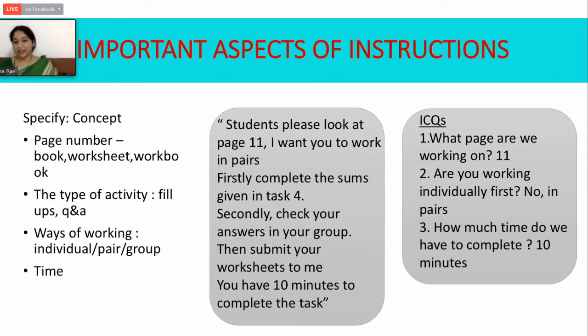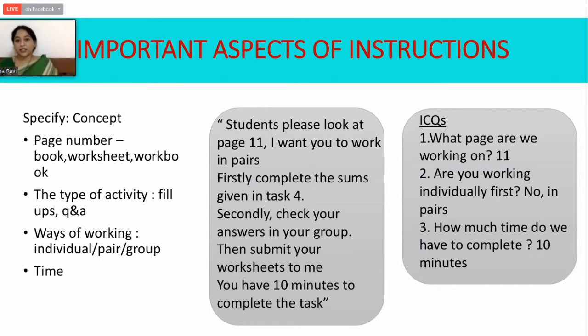Please make note that in the live session right now, I'm going through very fast. But in a live situation in your classroom, you would have to pace it according to the competency levels and understanding level of your learner. Maybe they are for the first time getting instructions in English. Then I strongly suggest to have an ICQ after every instruction. Slow it down a little bit. Ask 2 to 3 people. Recap the instruction as well. The more you give that exposure, you'd see the lesser the time you will take to give instructions in the future. So be very mindful to ensure that it's age appropriate and the students are able to understand.